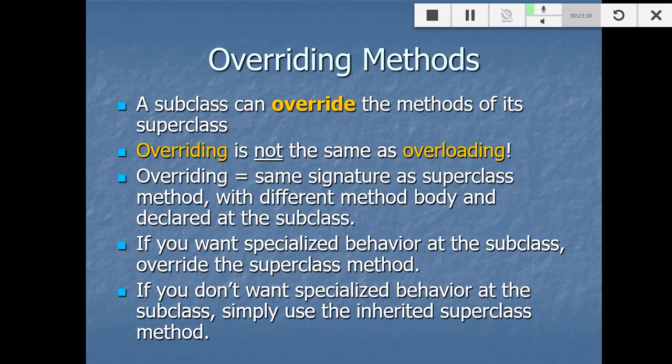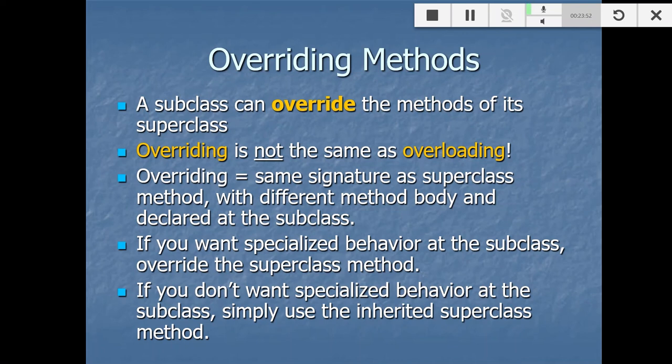Specifically, they would have different parameter lists. And so at compile time, when the source code is being compiled, we would know what version needs to be called based on the parameters that are passed. The same is true with overloaded constructors. With overloaded constructors, how do we know which constructor is going to be invoked? It depends on the parameters that are being passed.